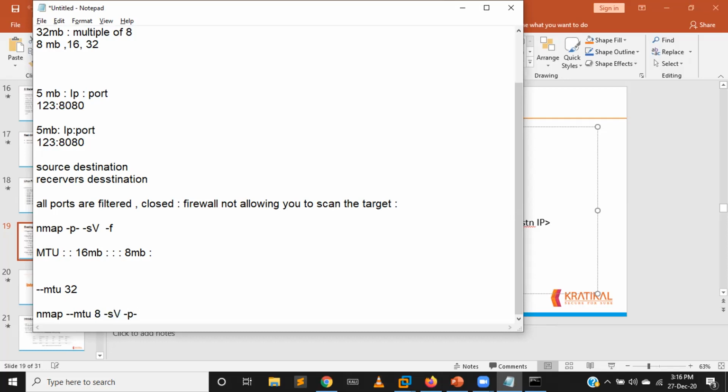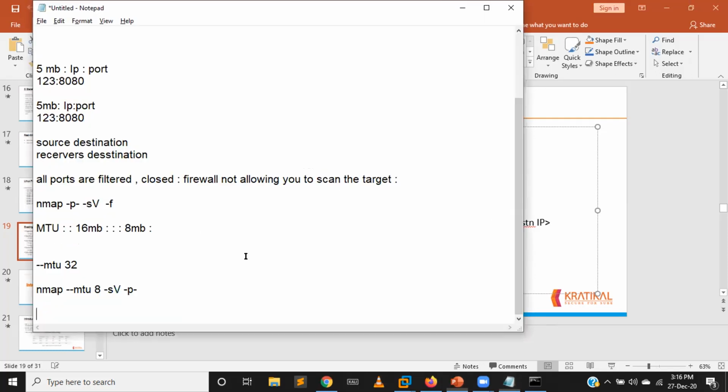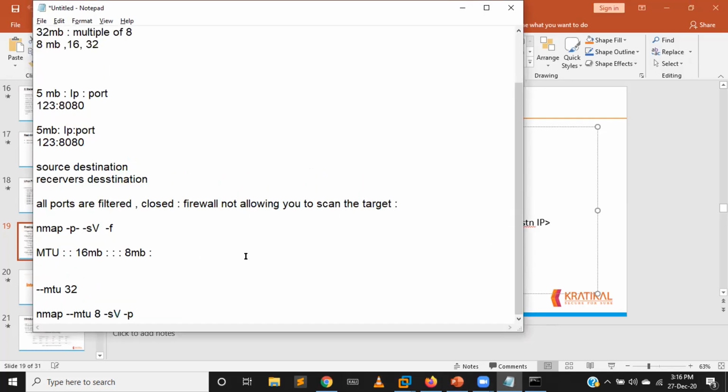Now this is going to scan your network. In the beginning, when you're scanning the network, don't give too many ports. Just give 100 ports. So this is going to scan 100 ports. How? Not only the 100th port. This is going to scan the first 100 ports. If you want only port number 100 to be scanned, you have to delete this particular minus from here. This means from 1 to 100. This means only 100. So you have to be aware of this thing also.